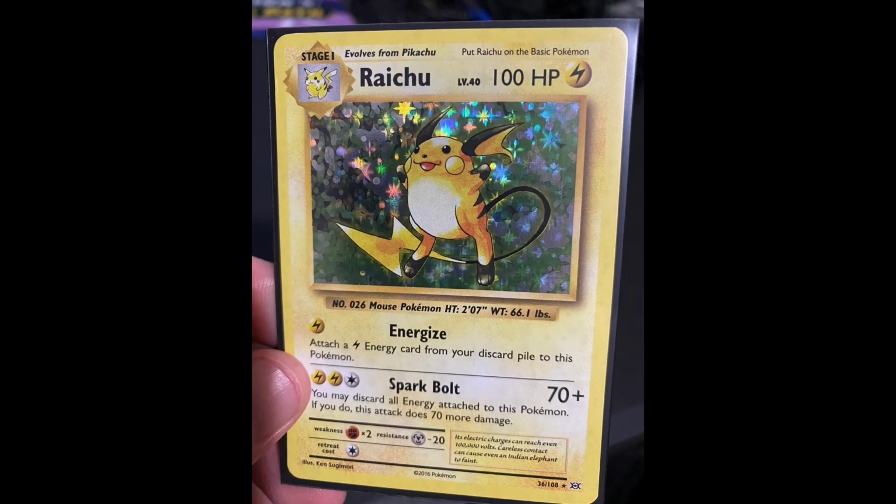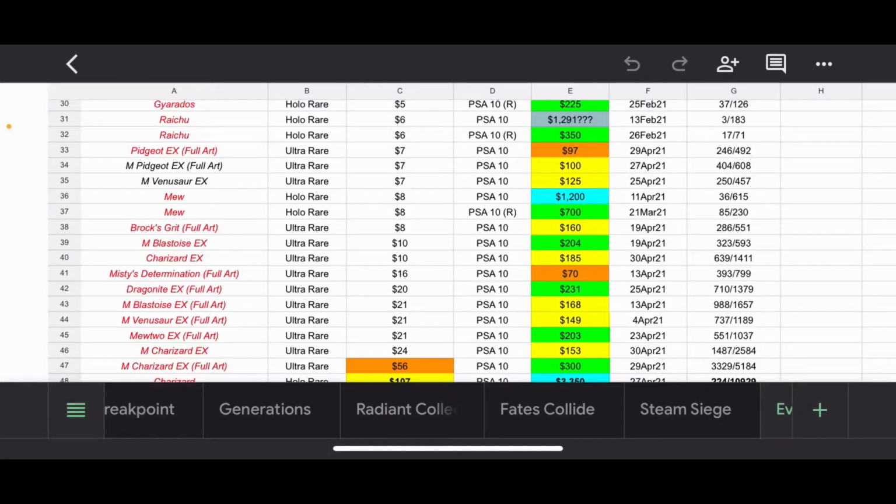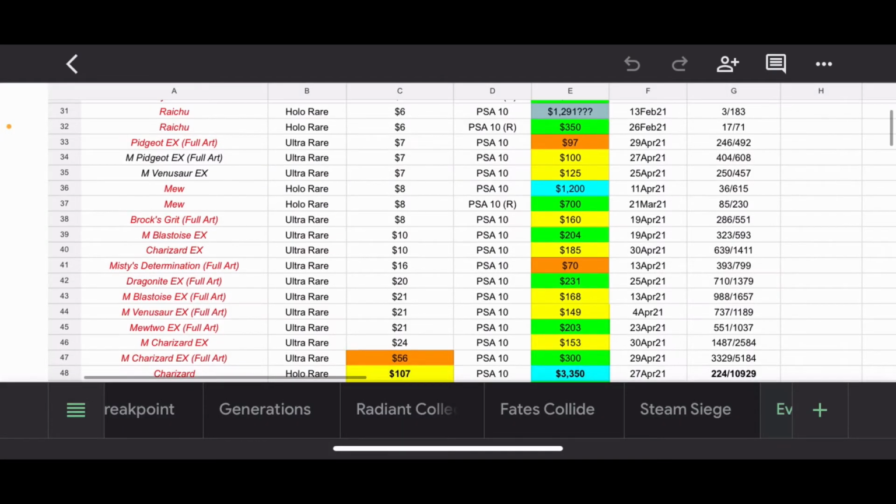The Raichu. So this one was kind of interesting. I took note, but I didn't include this in any of my averages or any of my conclusions, but the holo rare was listed for 1,291, and there's only 3 PSA 10s, so I'd expect this to be a little bit higher, maybe closer to 1,000, definitely over 500, but I couldn't find the actual sale price for this, so I just left it. I didn't include it in anything, but I just put that info out there. There's only 3 of them, so yeah.